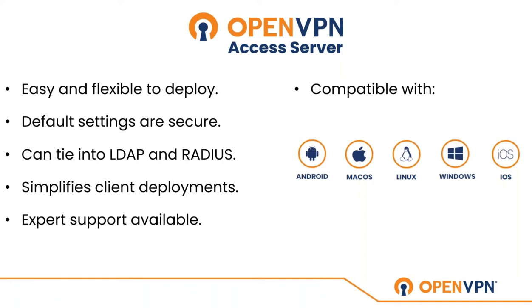As I said, the open source project is kind of like just the engine. It does the heavy lifting of creating the VPN tunnel and encrypting data, decrypting data, and making all the communication possible. But it can be challenging to configure, because when you look at the documentation for the project, you immediately encounter deeply technical instructions on how to write configuration files in text format, how to create certificates, how to distribute them. It can get pretty hairy. The open source community and documentation give you a lot to read, but there's no way to really quickly start with the OpenVPN open source project to set up a server and get your computer connected to it.